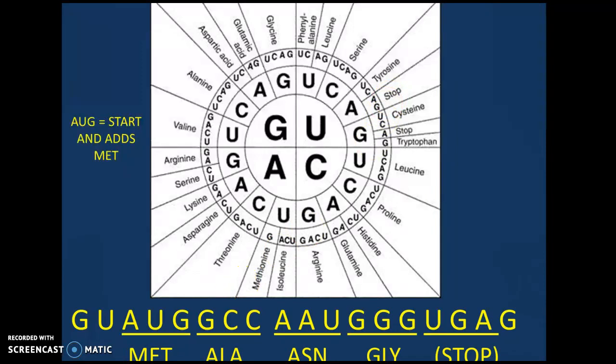So at this point, you've successfully transcribed the DNA into RNA and then used that RNA to figure out the correct amino acids for this particular protein. You'll have a homework assignment that asks you to do this same thing, and so hopefully you can refer back to this video if you have any trouble with this assignment.